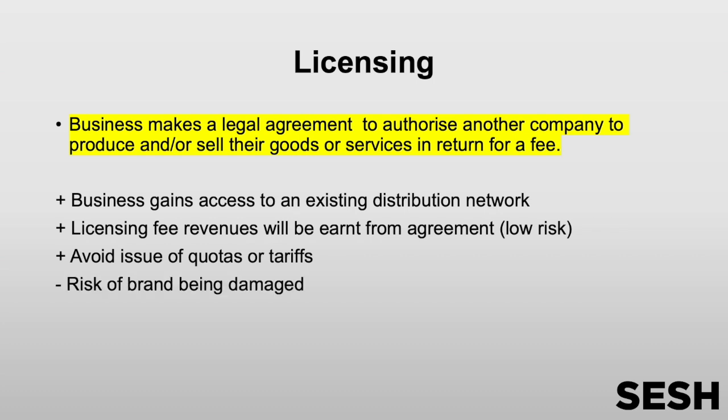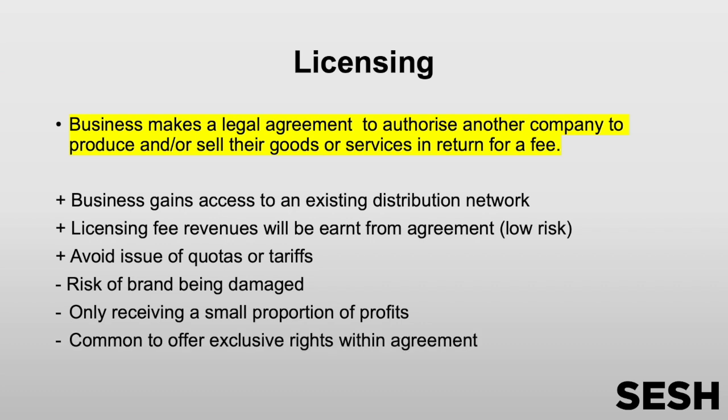Disadvantages: risk of brand being damaged, because if that business that you give the licence to, for whatever reason, causes some reputational issues, then it could damage your brand. And you're only receiving a small proportion of the profits likely. It will be the other business that's receiving the majority in that particular region that they have the licensing agreement to sell within. And it is common to offer exclusive rights within an agreement, so it's unlikely you would be able to give licensing agreements to multiple companies within the same country.